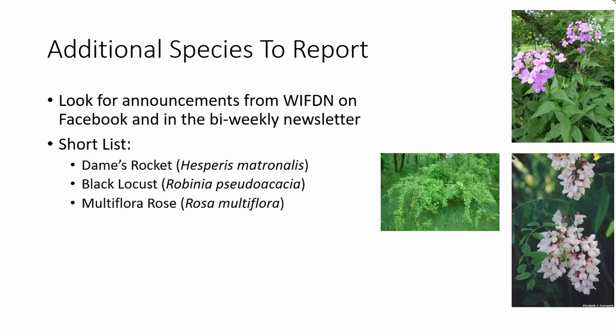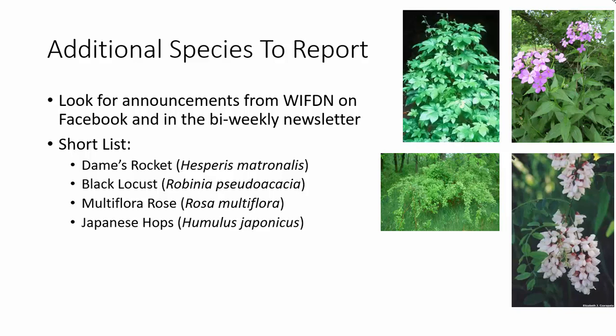Multiflora rose might surprise some of you, but we do have limited reports of multiflora rose, and they're fairly spotty, but we do know that this is also a widespread species in Wisconsin. So if you do see it, please report it. Japanese hops is, I would say, a relatively new species compared to some of these other ones. If you do see this, we have very limited knowledge of its distribution, so be on the lookout for it and report it when you see it.